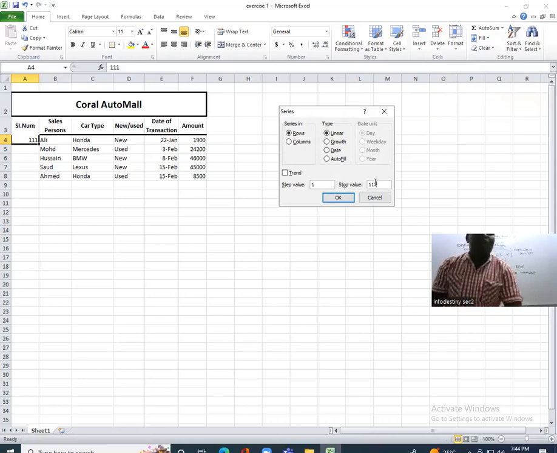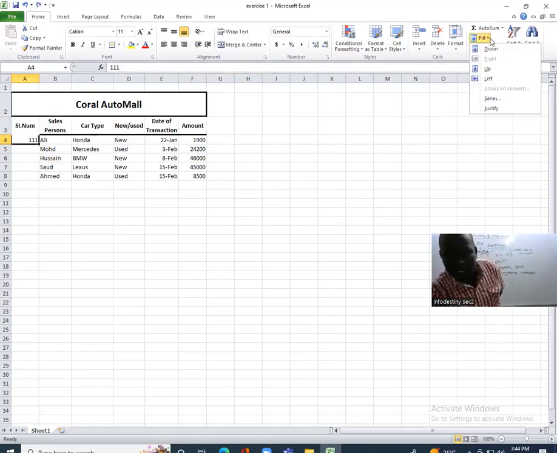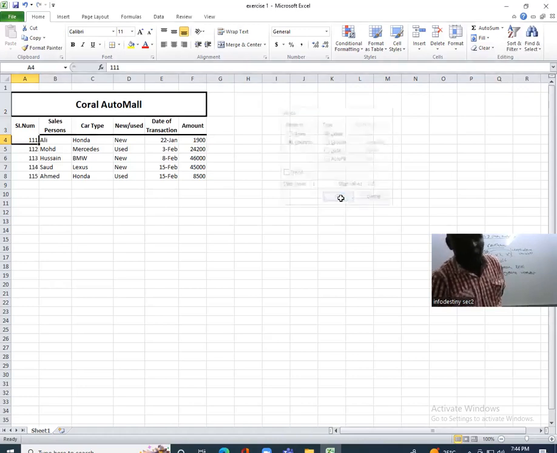The reason why I prefer this one is that if we have so many records, like 1,000, dragging it sometimes is very tedious, and you may end up distorting your data. But if you are specific, I indicate column-wise series, click column, and then type 115. Kindly, whatever you are doing, make sure that you do that.